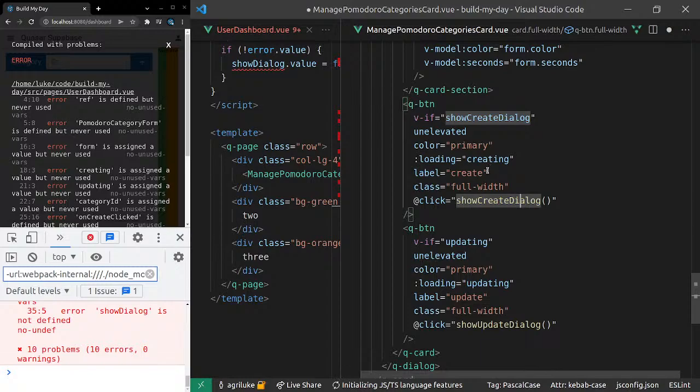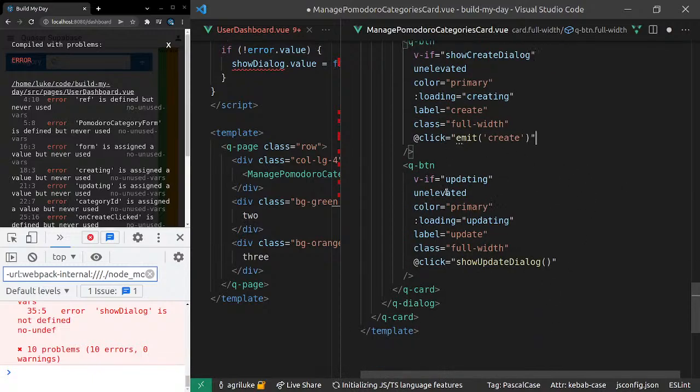This is the one you click to actually create it. So this will actually emit the create event. So we'll say emit create, and then we'll probably have to send through a form as well, but I'll think about that in a moment. All right, and then this one is going to emit an update.